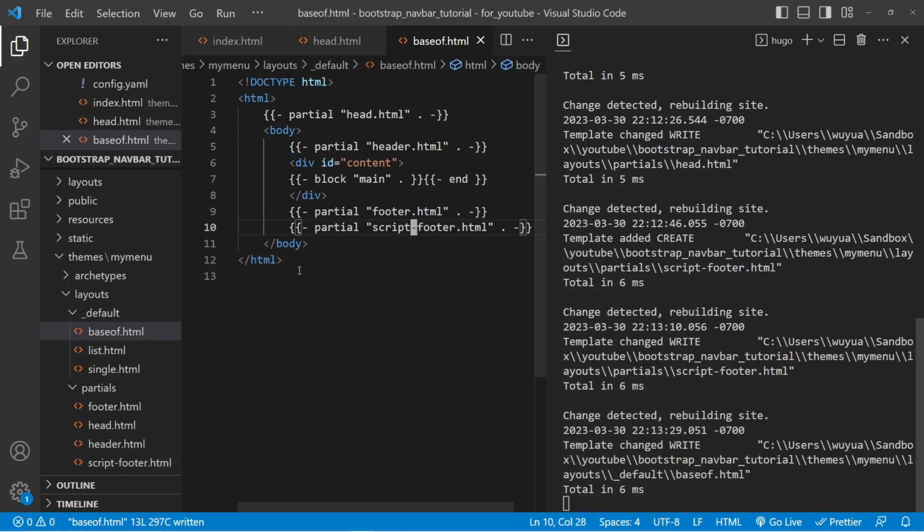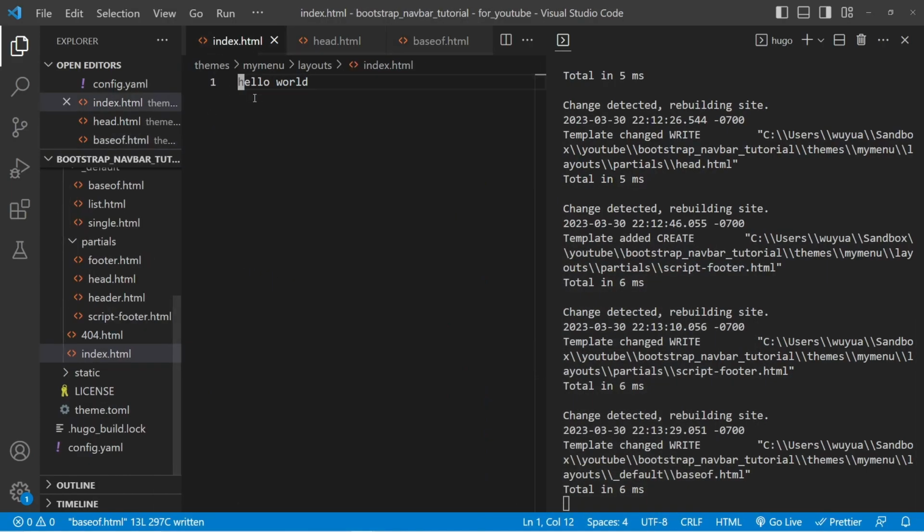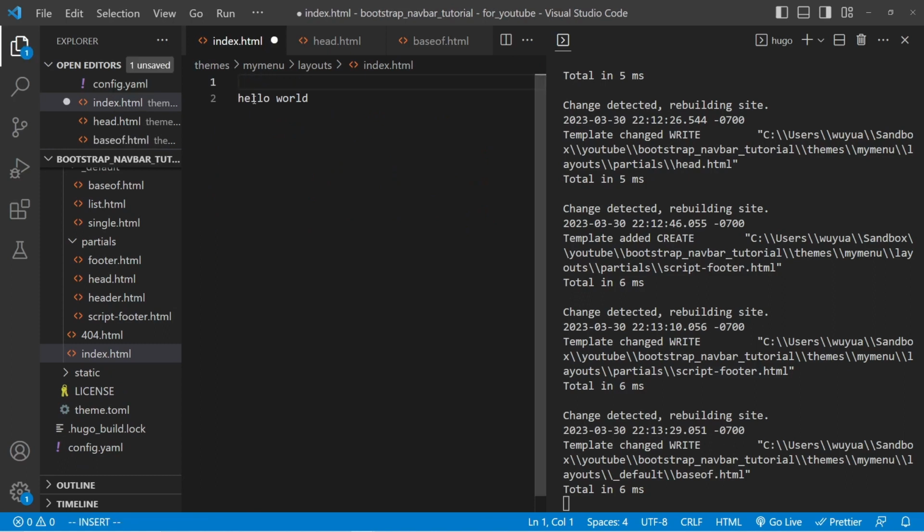The reason for this is because in your index.html file, you have to remember to use your Hugo template language, define main, and make sure whatever content that you're going to create is within this define main block.